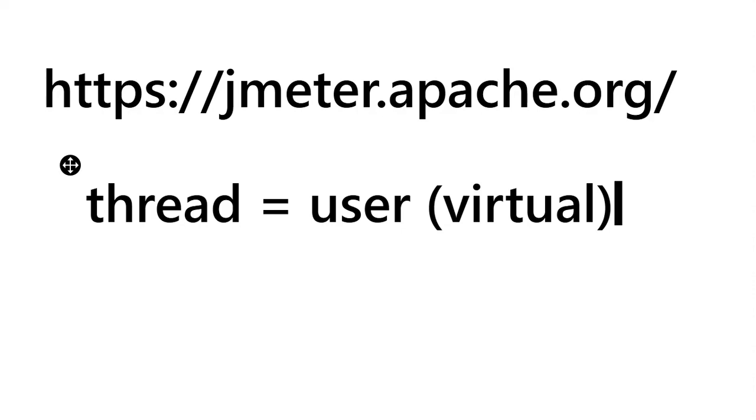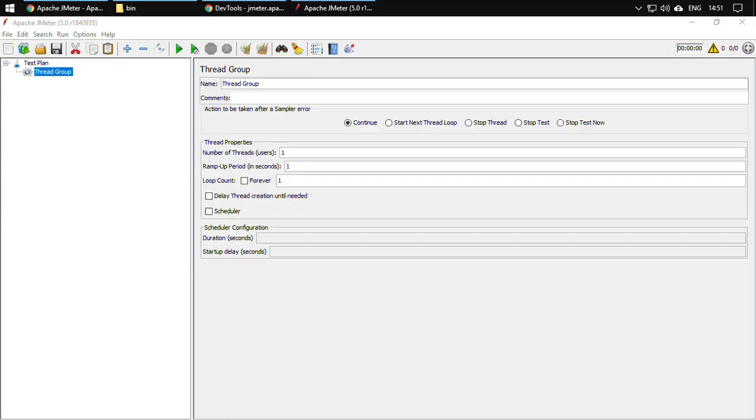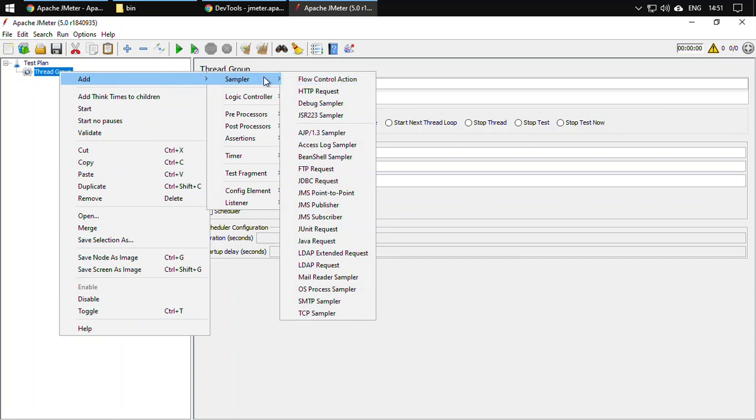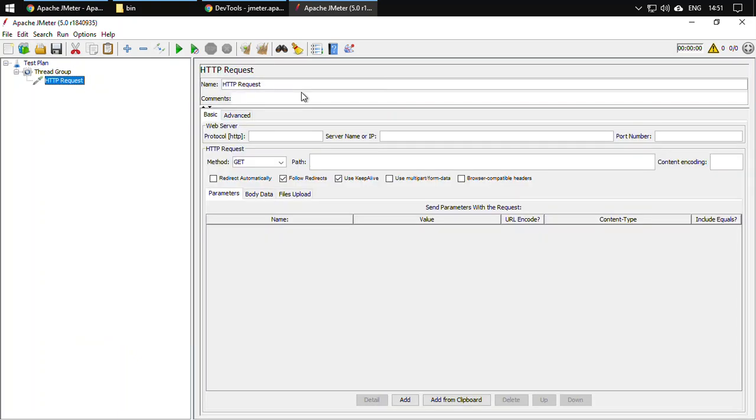Okay, now coming back to this, so we have the virtual users, right? Now whenever we want to have a test running, we need to have a thread group added. Without the user, we won't be able to run the test, right? Because actually we are replicating users, right? So over here we would be right clicking, and now we would be selecting sampler. In sampler there are so many samplers listed, so we would be adding an HTTP request sampler.